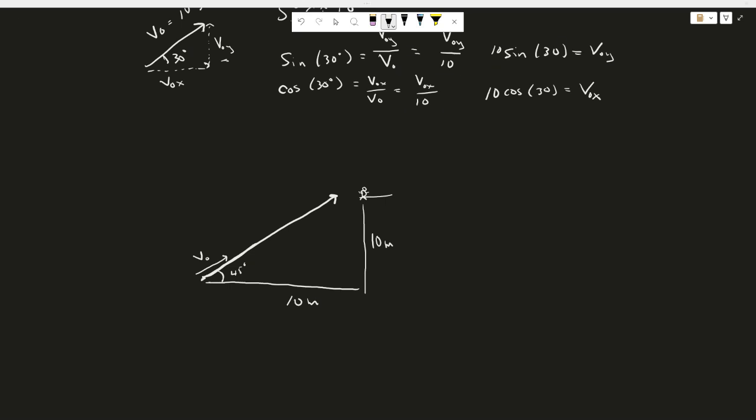So the basic theory behind this is to just split things up into their individual directions, x and y, and treat them as separate quantities. Now, we do have one slight problem with that, which is that if we treat them like separate quantities and we're asking for something that happens when something else happens, we won't be able to solve. We'll have two equations with many unknowns, and that would be bad. So the only thing that we can use that goes between the x and y directions is time, t. So oftentimes what we will be doing is solving one direction for time and plugging that into the other direction to solve for the thing that we're looking for.